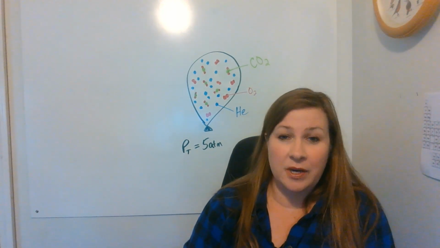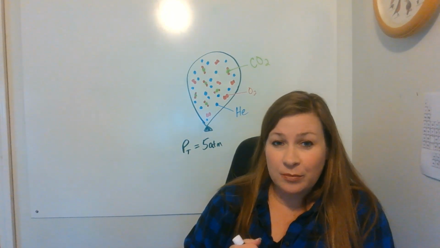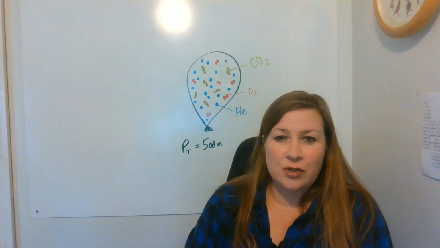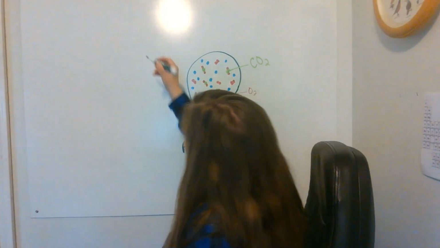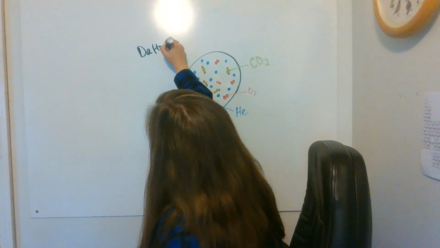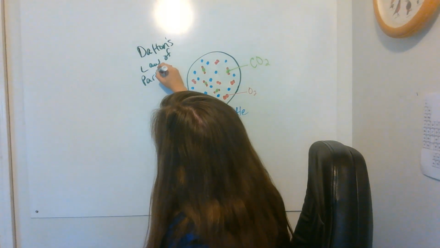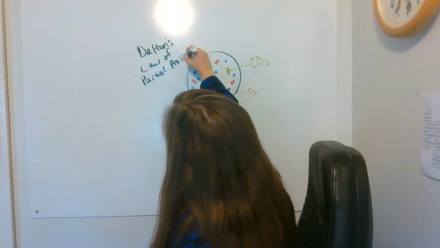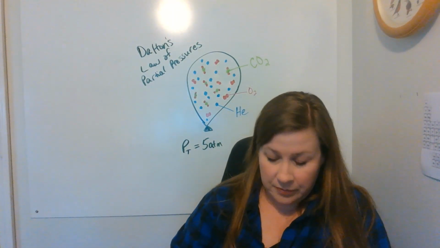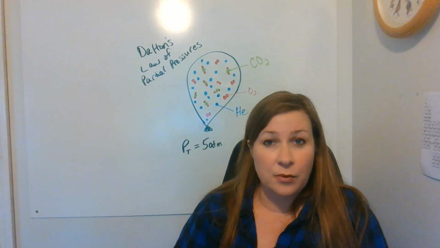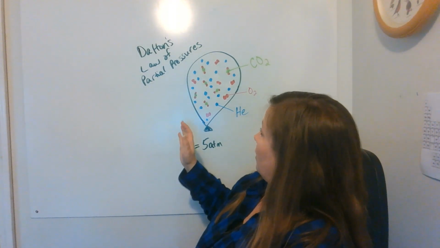Okay, there's one other equation that I wanted to show you, and I don't have a good PowerPoint for that, so I'm just going to draw this one out. It's really, really simple. It's the simplest equation you're going to see in a chemistry class, but there's a little bit that you got to think about. This one is called Dalton's Law of partial pressures. Dalton's law of partial pressures comes from John Dalton. You remember him for the Dalton model of the atom. And essentially the law looks like this.